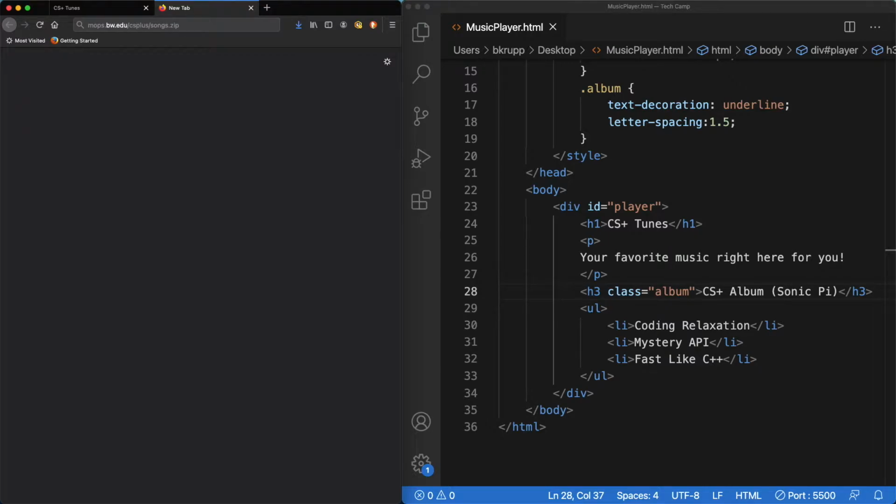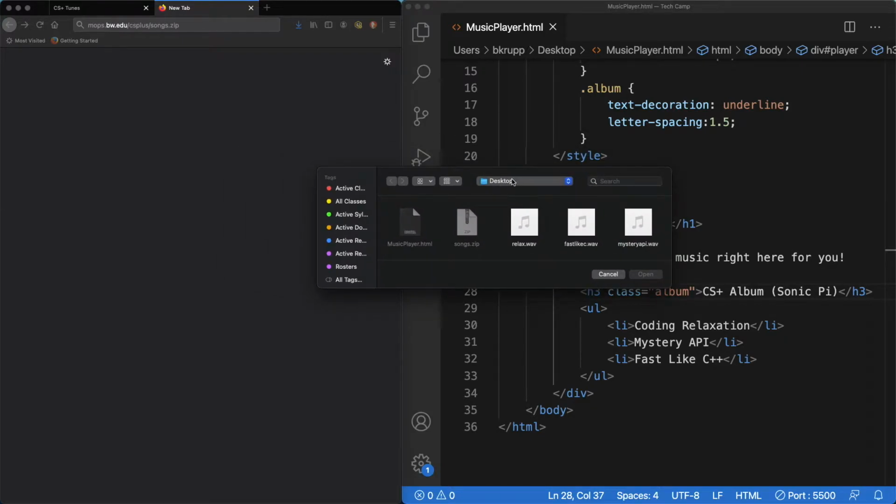Once you save that, what you want to do is unzip that file, and you'll see 3 wave songs in there. They're fairly short, but it's just to get the feel of how we can make a music player. But you want to put those in the same folder as your music player.html file. So for me, I just have those 3 wave files in the same location. Here on my desktop, I have my music player.html there, and then 3 song files there.